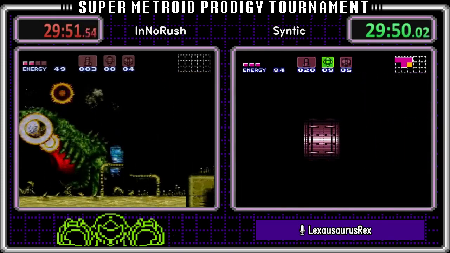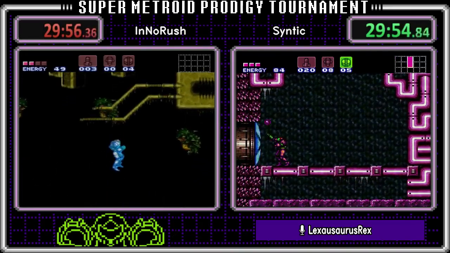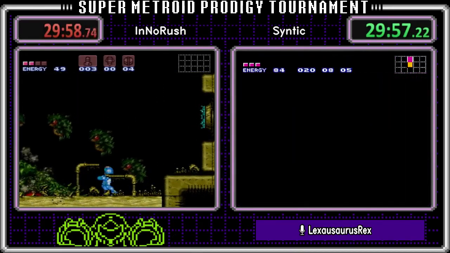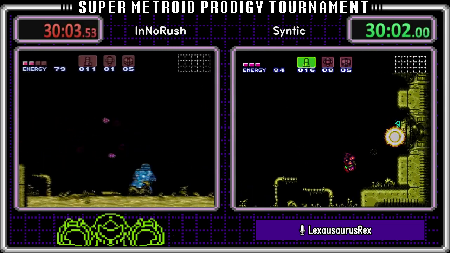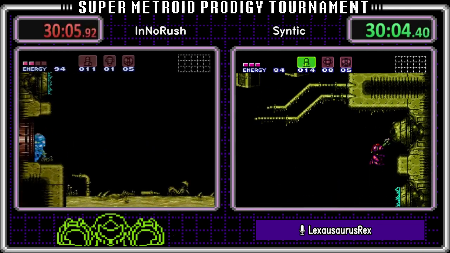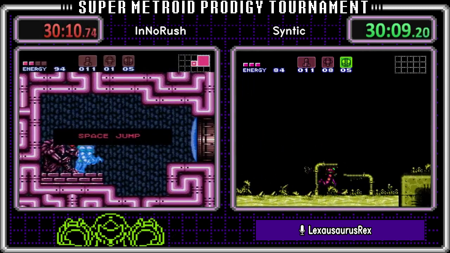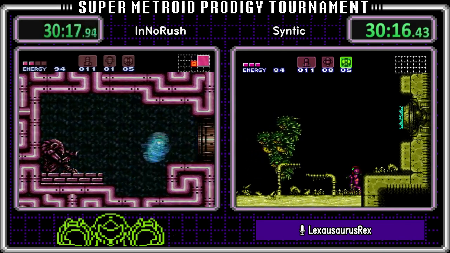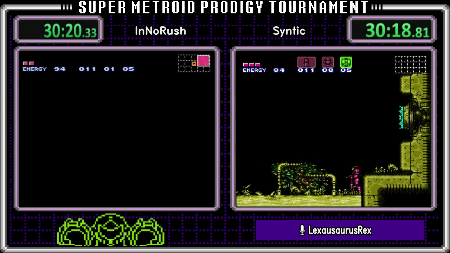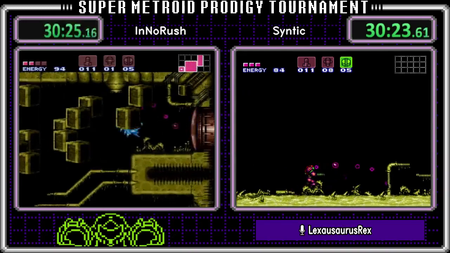Observer Serbian? No. He gets the blue suit and the shrimp is dead just as Syntic enters the shrimp room. Soup Master Supreme. Indeed. The Supreme swooping. Shrimp cocktail is served with a side of space jump. Battered shrimp. You know, you gotta break those shells to get the succulent meat under.